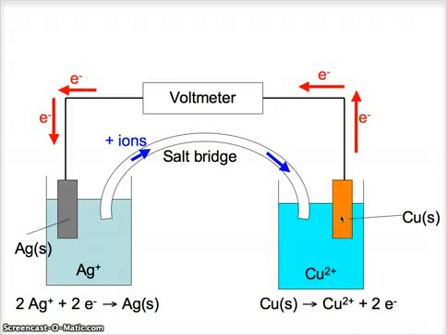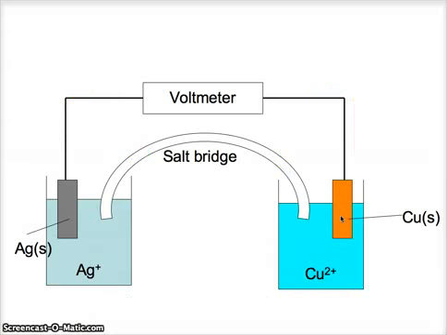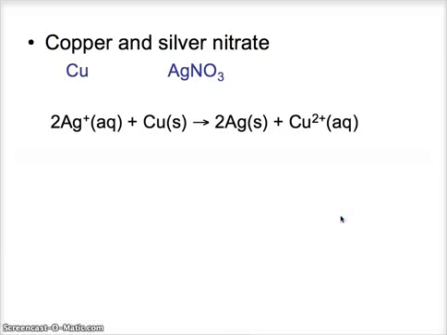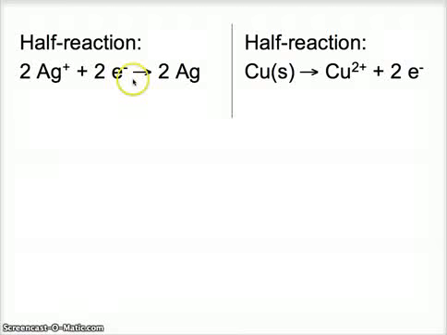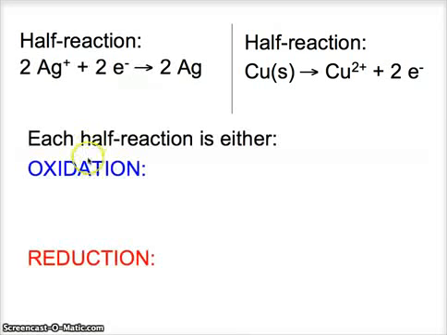When you separate out a reaction like this, if you remember previously we talked about one full reaction, the copper turning into aqueous copper and solid silver. Here we've split it up into 2 different reactions, and what those are called are half reactions. And in electrochemistry, there are 2 types of half reaction. There's either an oxidation reaction or there's a reduction reaction.